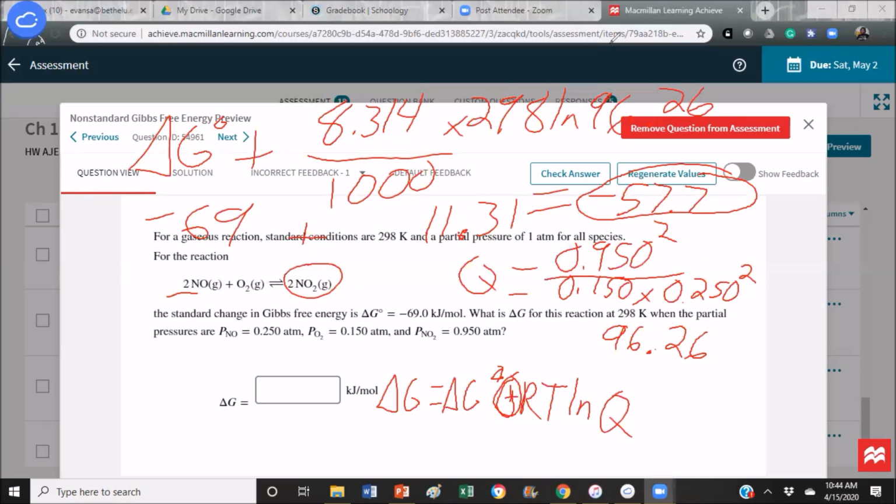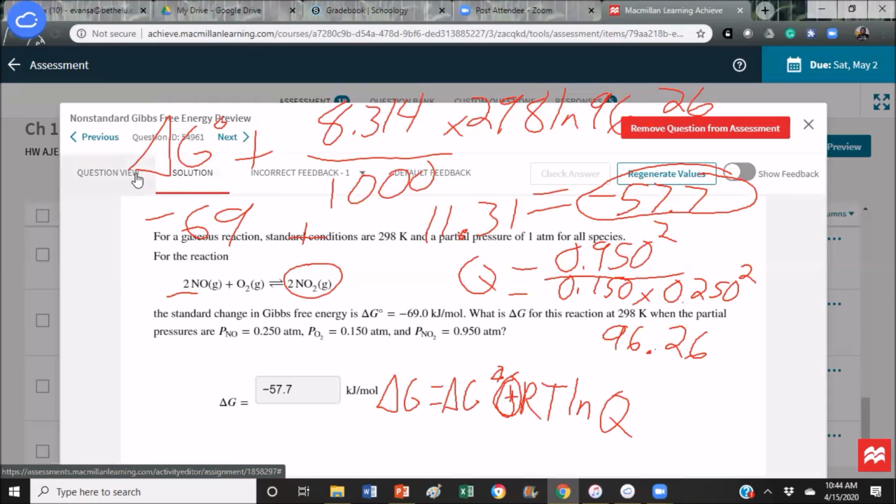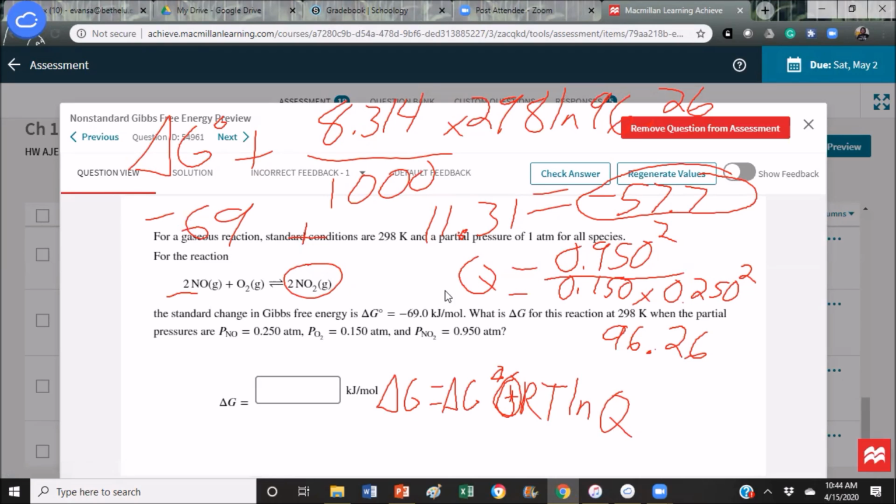So that's why I'm doing this in parts. I'm doing this in parts so that I can see exactly where the error is, and check each number in turn. If I plugged in 57.7 now and it's wrong, the first thing I would do is check these numbers. Does this give me 57.7? Do these numbers look right? Yes, they add up to 57.7.